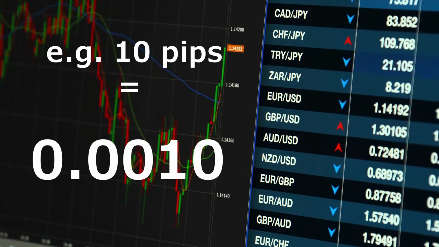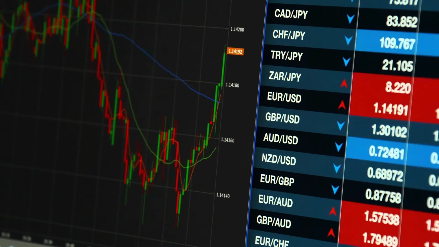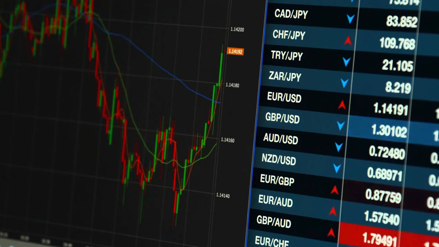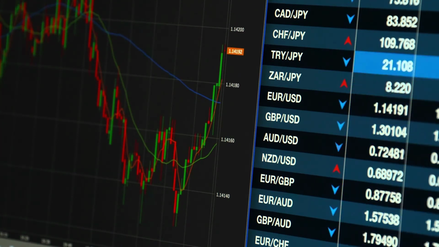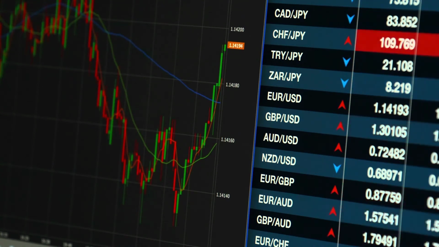So you'll hear a lot of that in FX trading, and very important to understand that, especially in the other videos we're going to do about how you calculate pip sizes and trade sizes using things like MT4 and working out where to put your stops, etc.